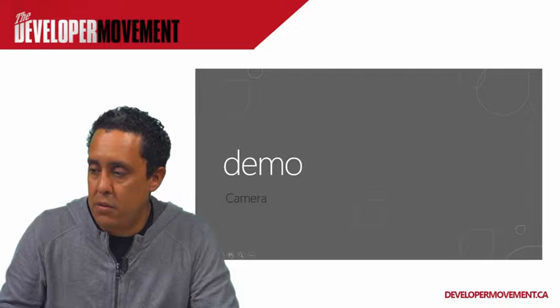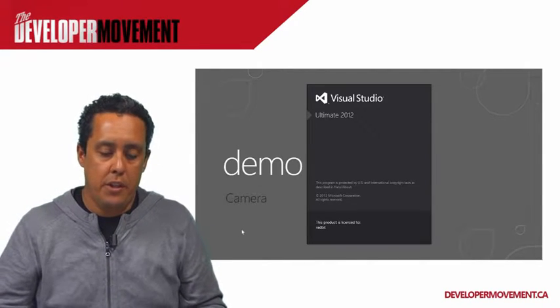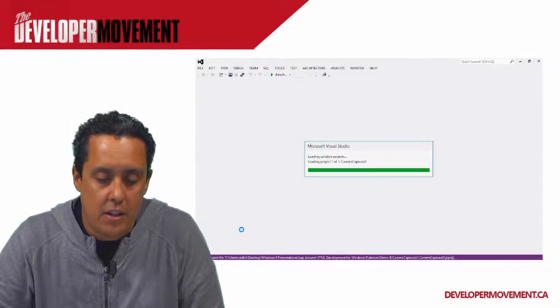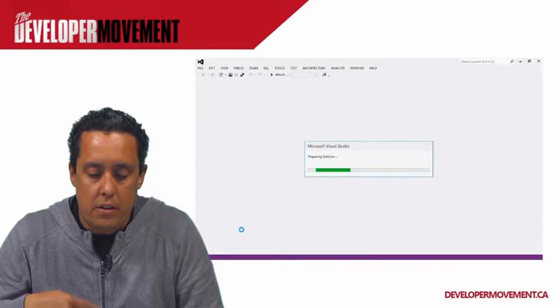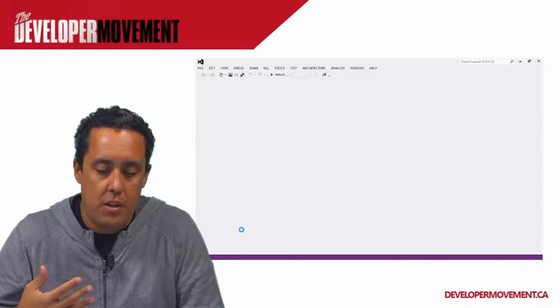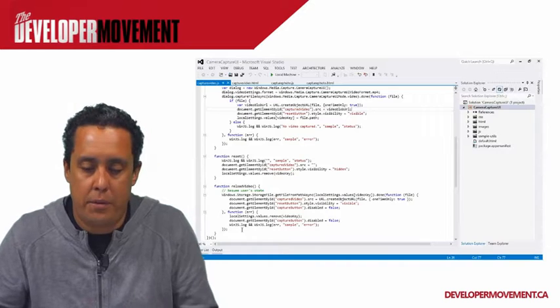So the first one we're going to do is camera capture. So essentially what we're going to do is use the camera capture dialog, and say we want to capture some audio or video, and then show the picture or the video within our application.